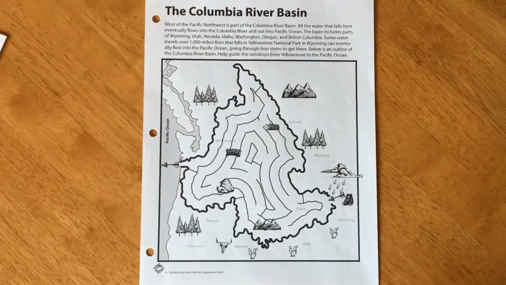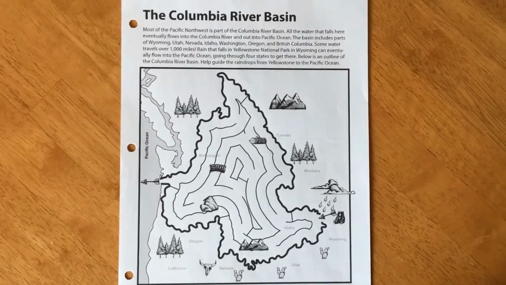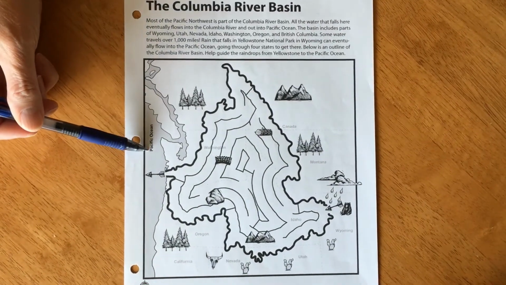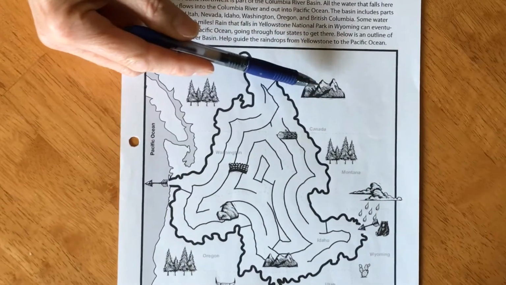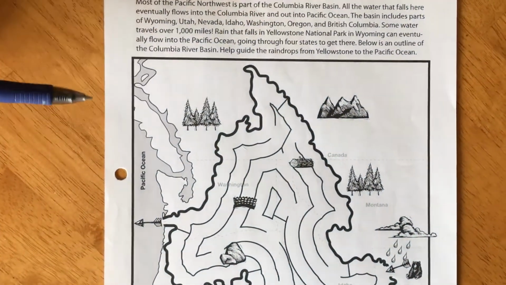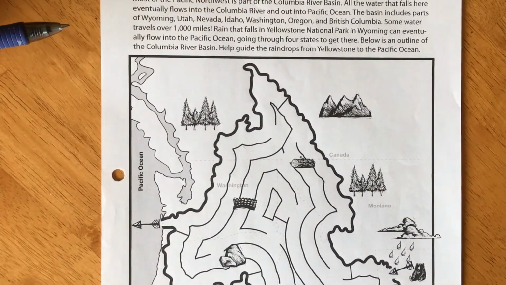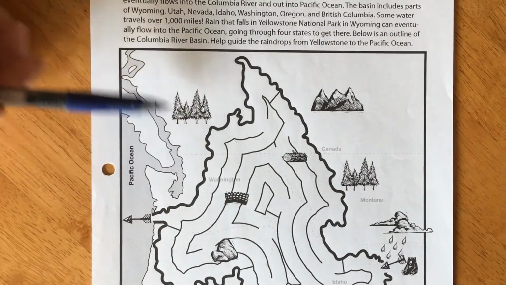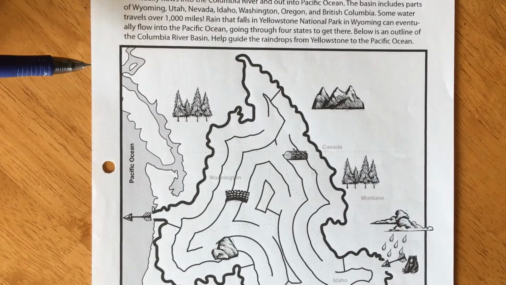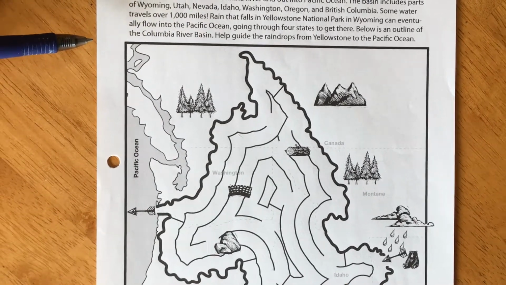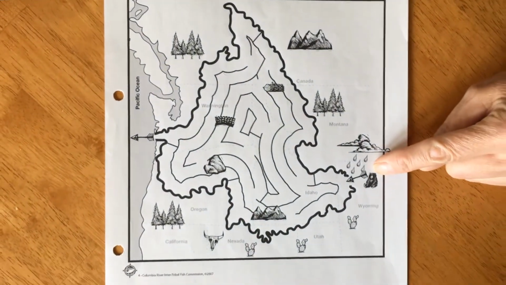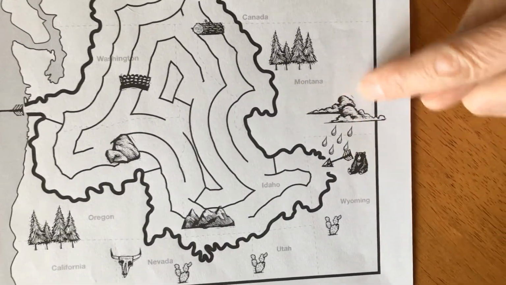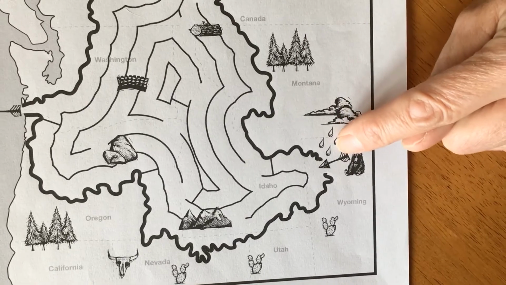This sheet's kind of fun. It shows all the habitats that we've been talking about. Clear out to the ocean, all the way up to the mountains. And it shows where the salmon go and where the water goes in the area that we live in. So let's see, where's the start? See this arrow right here is the start? The water starts up here. There's clouds in the mountain and it rains.